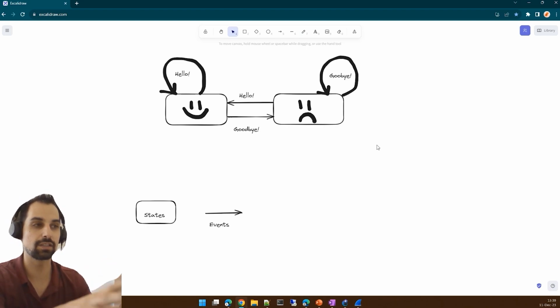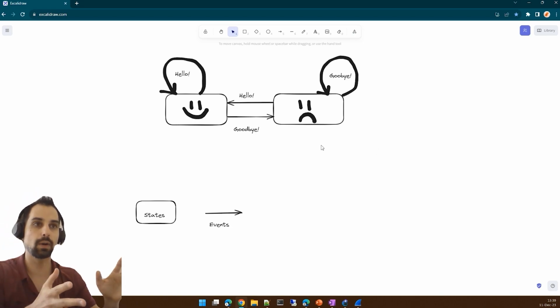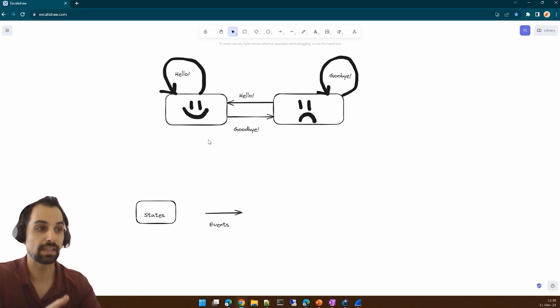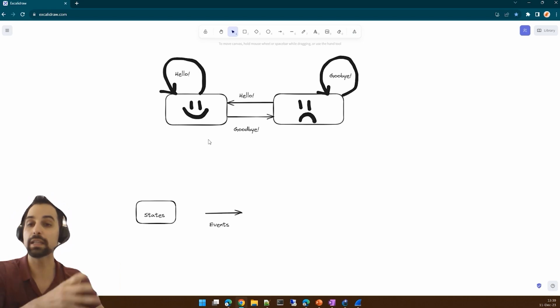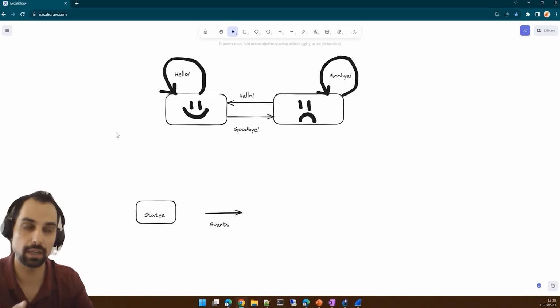So basically, this shows how a state machine can work. And what you have to take from here is that a state machine has states and events, and depending on those events, my machine can change from one state to the other or stay in the same state.